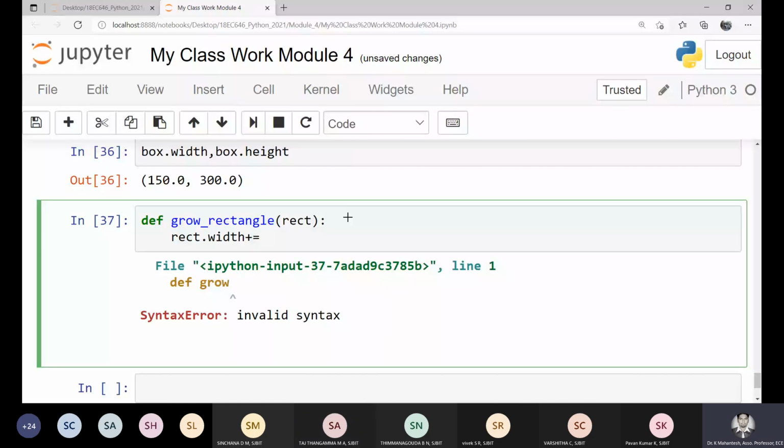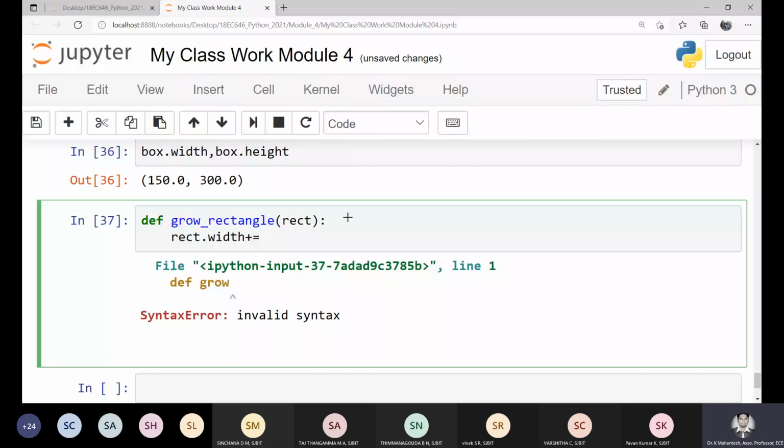And now I can use this function grow_rectangle of, can I say box?